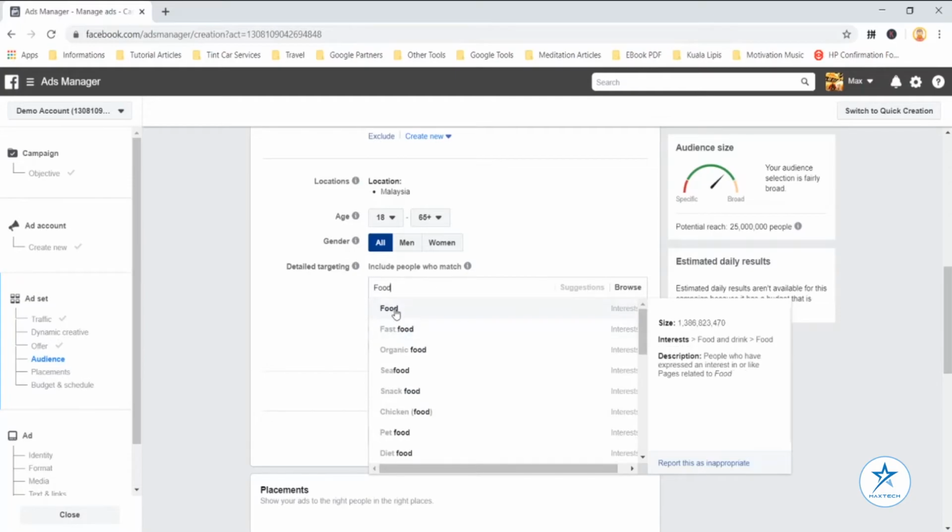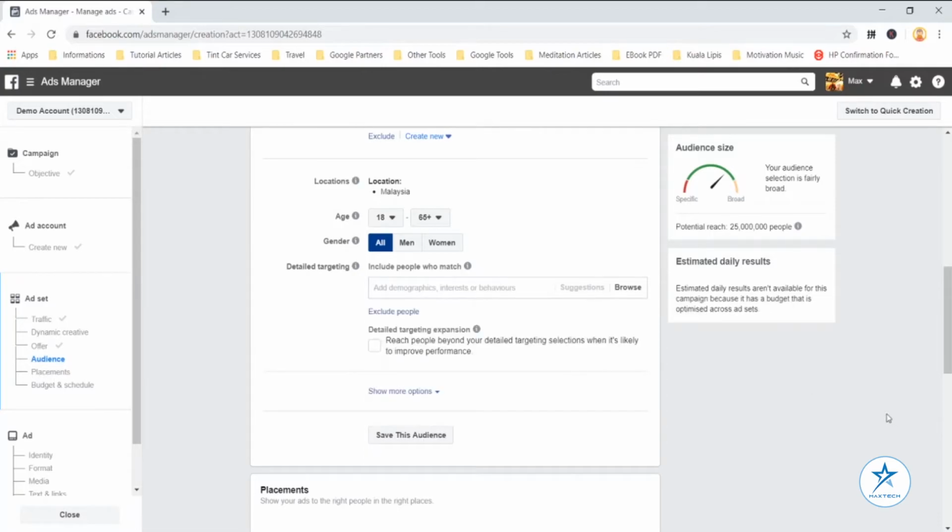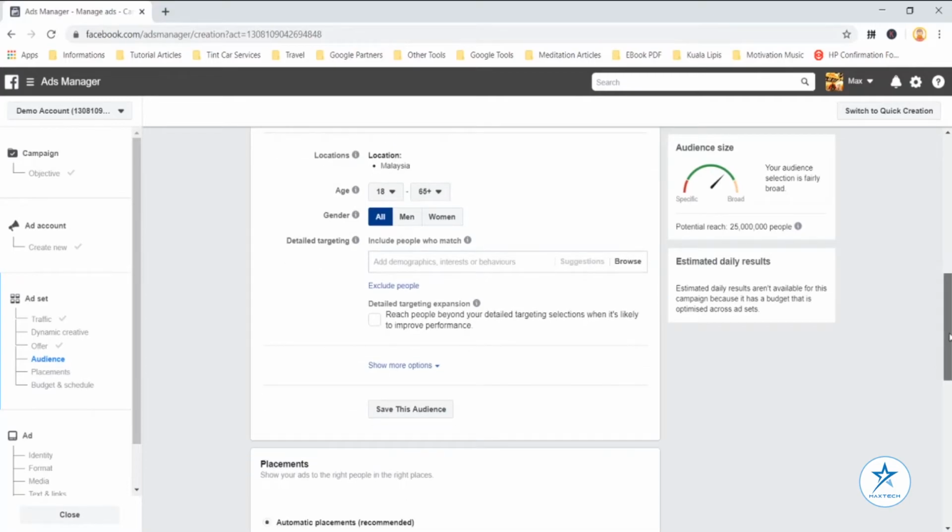You can target people interested in food, fast food, organic food, seafood, or shoes. If you're selling shoes, you can see a lot of shoe interests, platform shoes, whatever. So this is an interest you can use to target a certain audience for your product or services.